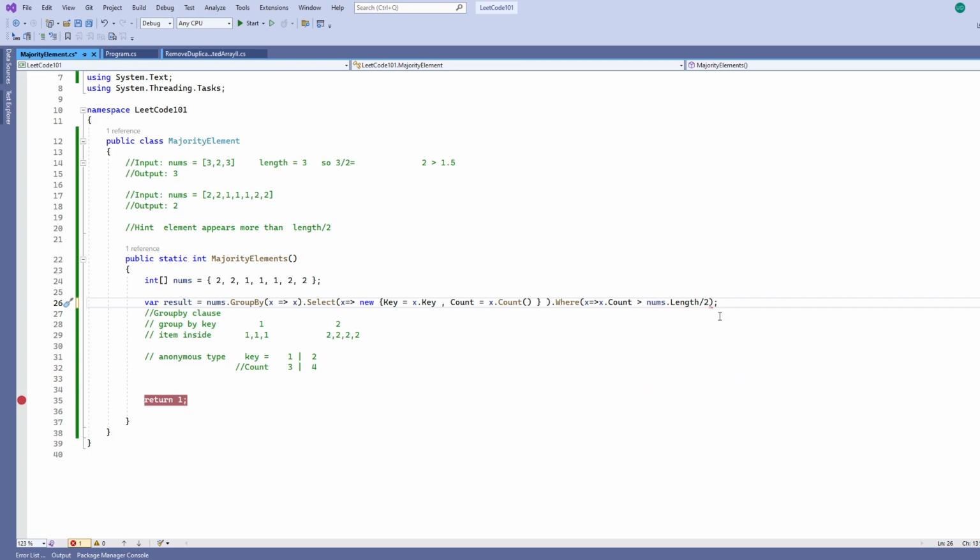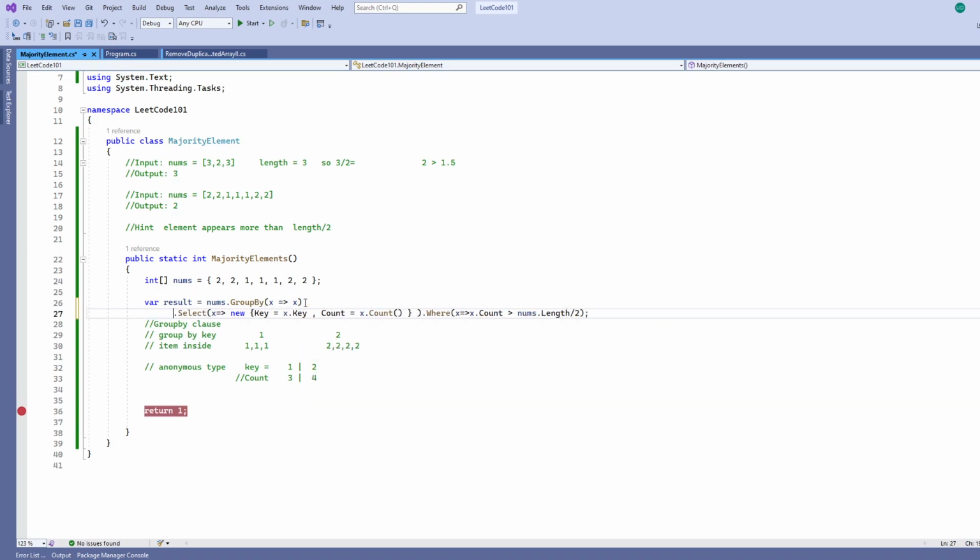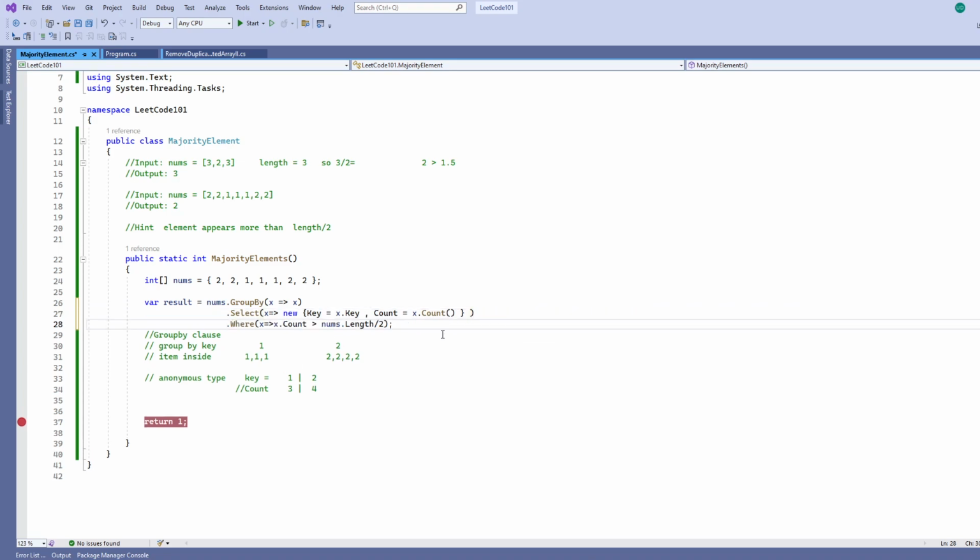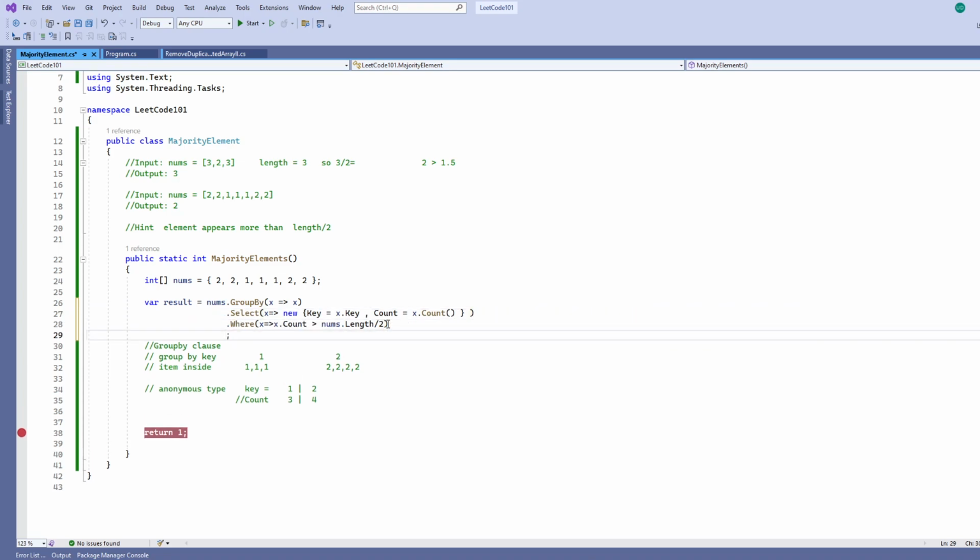Then let's arrange this a little better so that it's easier to read. Dot Where, and then dot First, and in that First, we just need the Key.